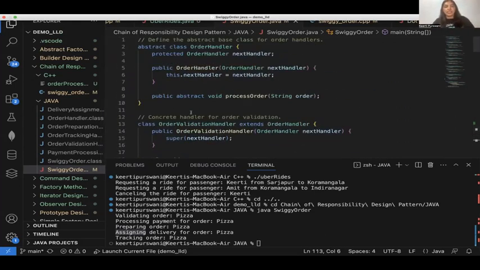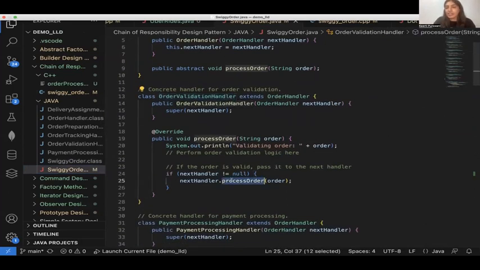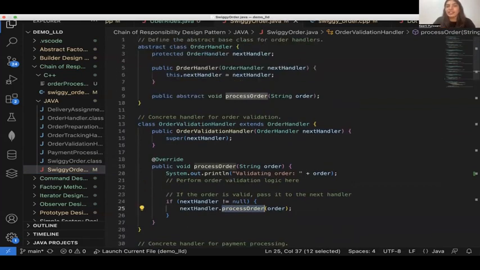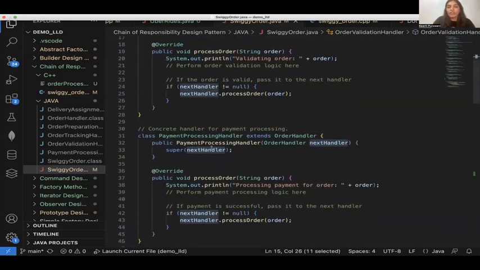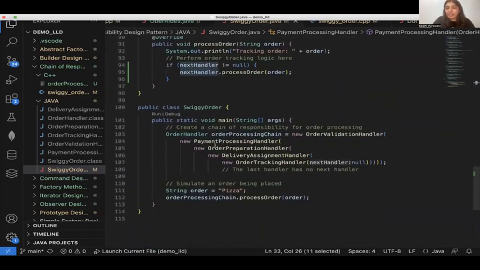See, basically over here, if you look at this code, with every handler, I am telling who is the next processor. Here in every order handler, I am saying my next handler is this one. So I'm predefining it. For my order validation, my next handler will be who? For my payment processor, who will be the next handler? That is what I am doing essentially over here.